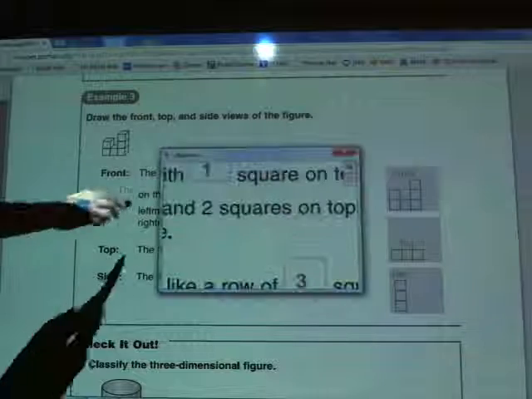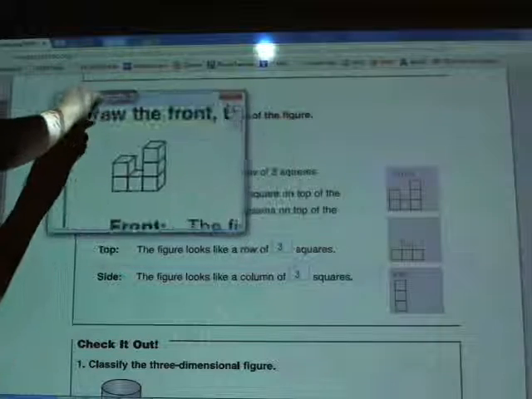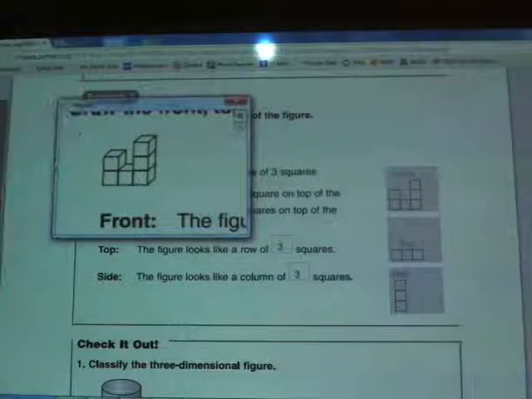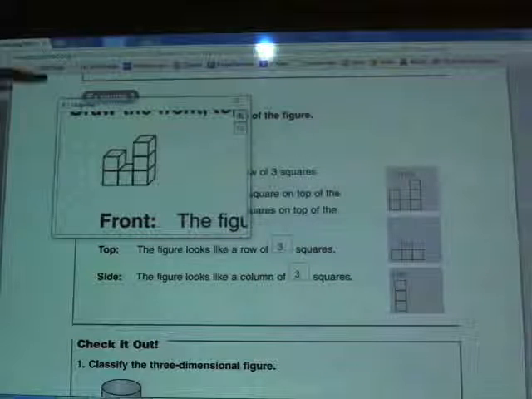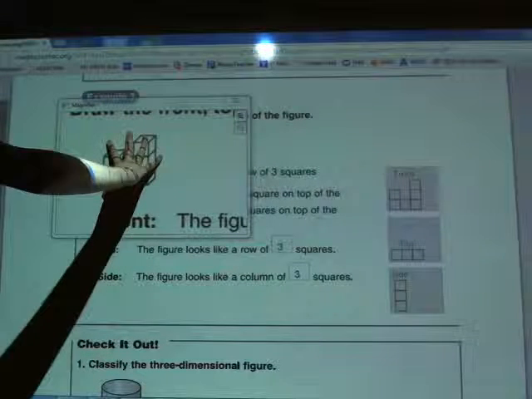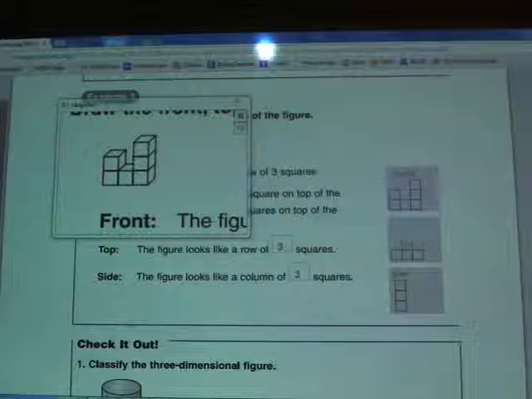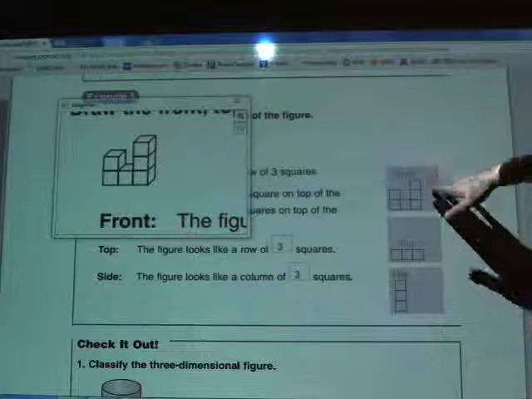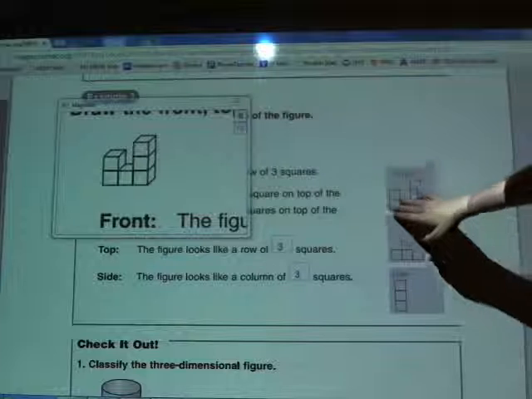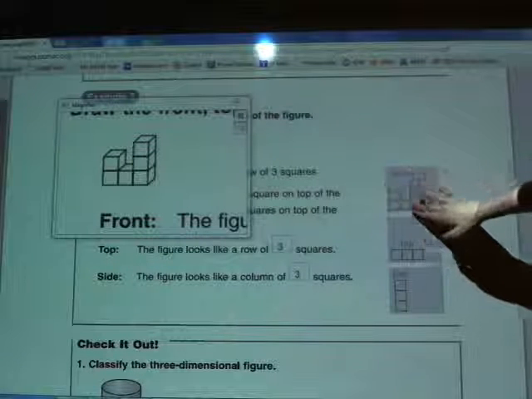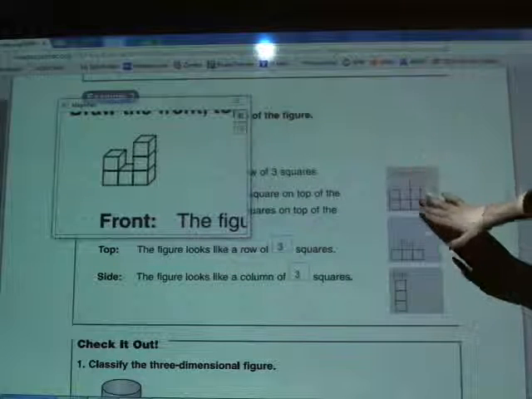Let me go ahead and bring up the magnifier again so you can see it a little bit more clearly in this video presentation. Again, you're drawing what you would see right now looking at it this way, and you're losing the three-dimensional aspect that you have to it. So you have kind of that half-hearted U shape there, maybe more like a J if you want to call it that. That's your front view. So that's what they drew. So as you see over here in the answer box, here is that 6-block pattern that you see from the front side.